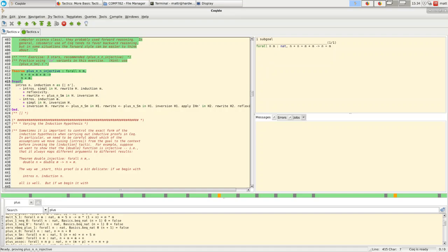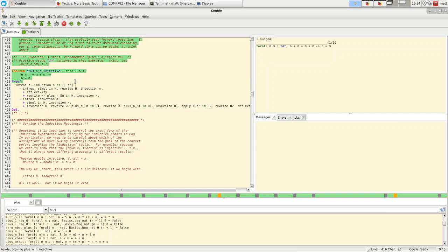All right, g'day all. This is my attempt to explain my answer to the plus_n_injective task. We got a bit stuck during class, but I think I've worked it out. Well, I've worked out a solution, that's for sure. If I run this, it works, and I understand why it works. So let's talk through it. There's likely to be a better solution, of course.